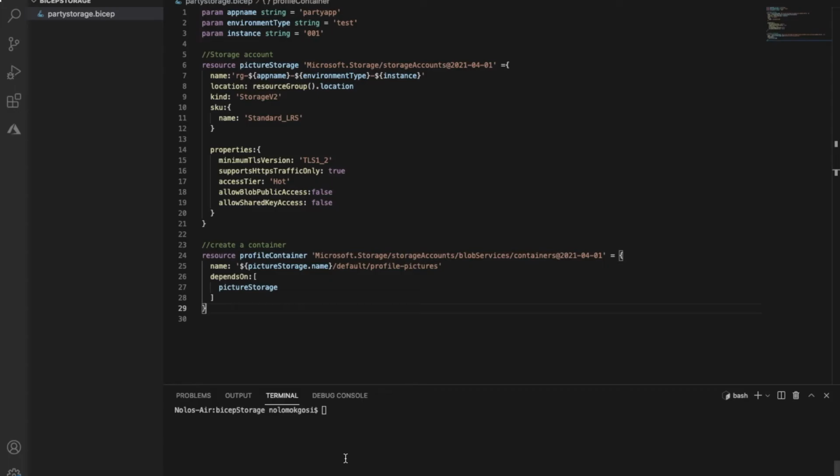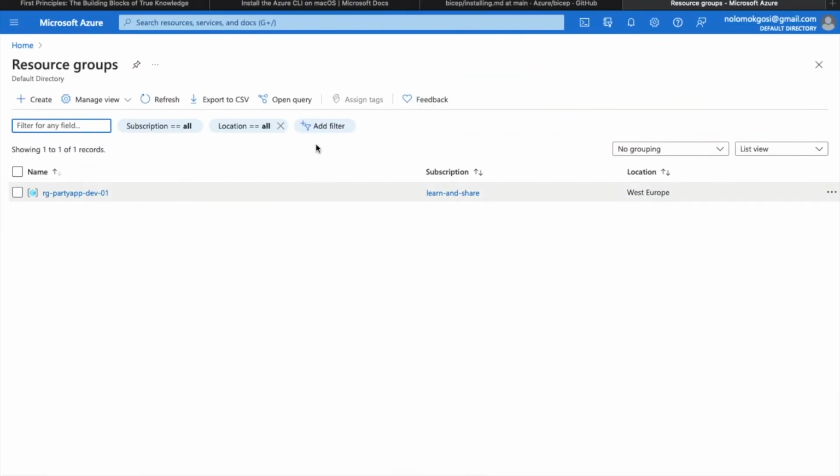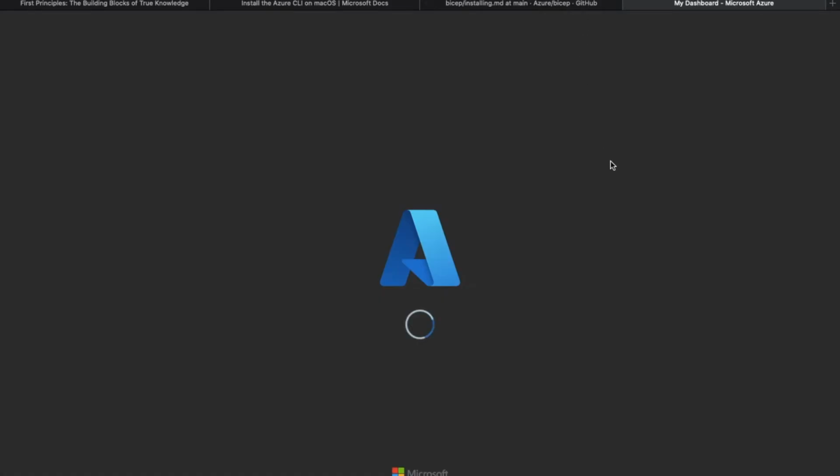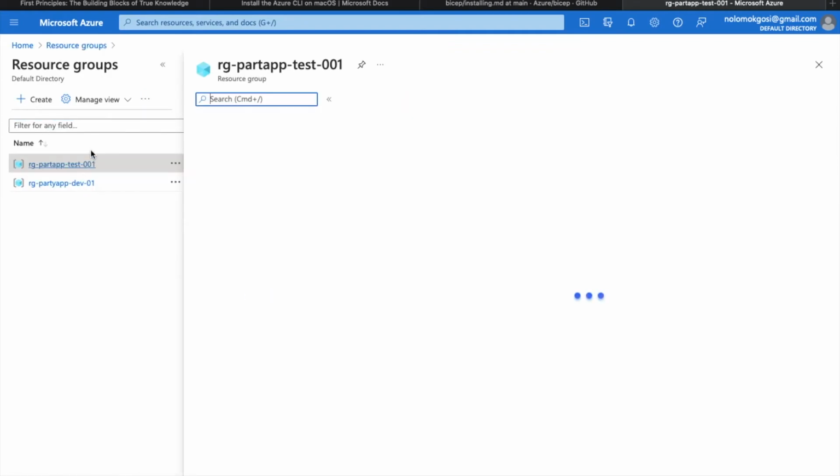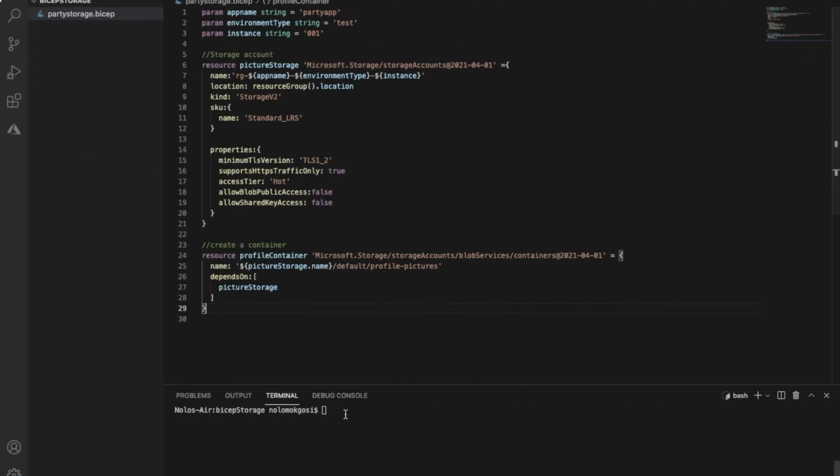Now I'm going to try and deploy it, but before I do, let's just check if the resource group that I created is there. Yes, it is there. It's created. Right. Now I'm going to go into Azure CLI again, and then I'll deploy into a resource group.